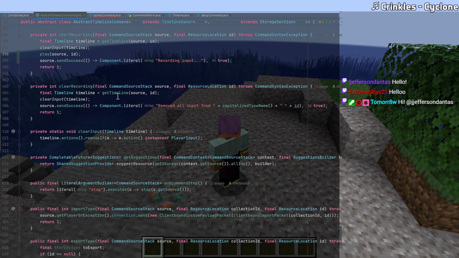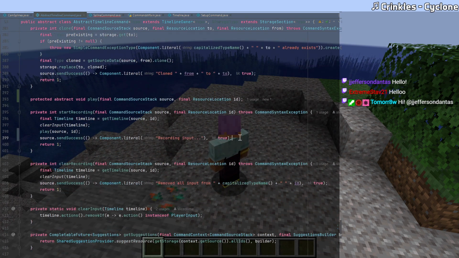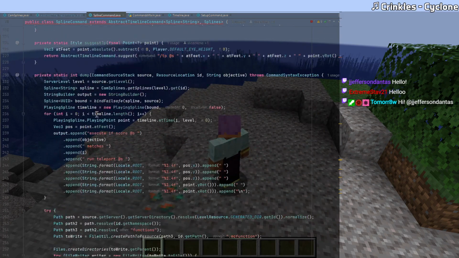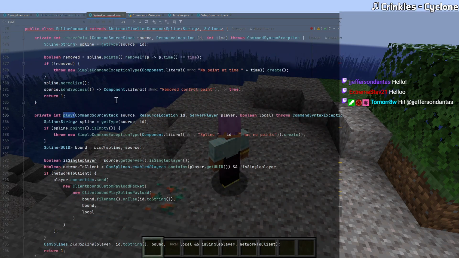I guess we can use F8 for that. Okay. So then we need to send a thing to the client saying record this thing, but I also need to implement this on both spline and setup, play. Yes, this takes a player.